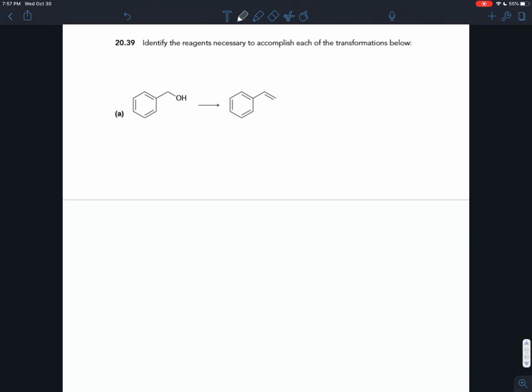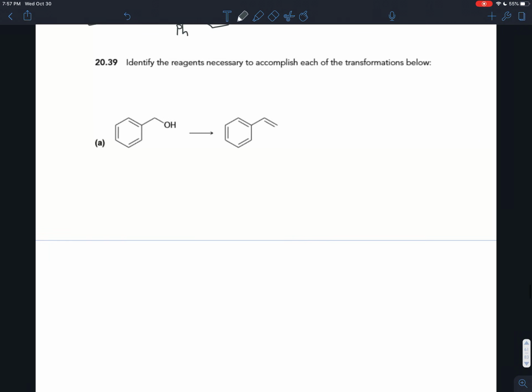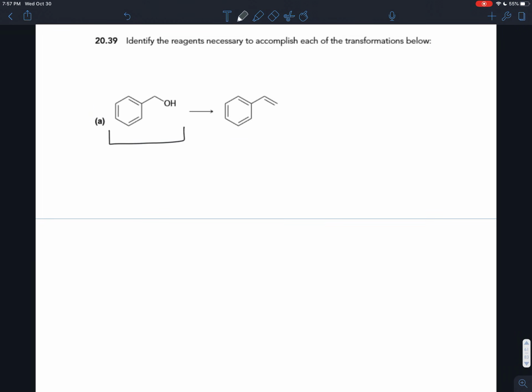So now that we've discussed Wittig reactions and how they work in the previous video, let's try to think of how we can use them in synthesis problems. Now when you try to do a synthesis, you can think about the starting material and what you can do with that, or you could also think about the product that you want and how you can work backwards from that and make it.